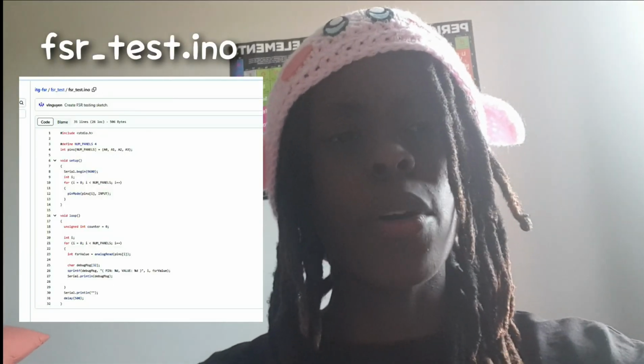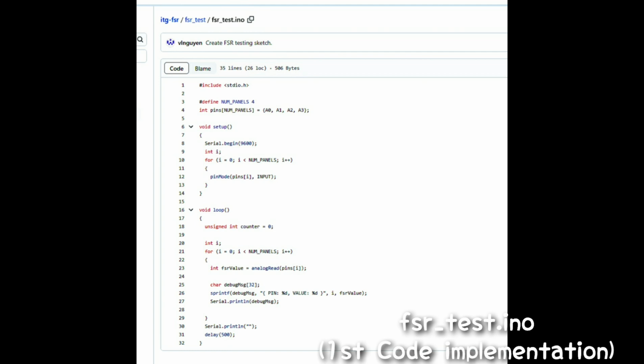Like I said, the first step is that I'm going to implement the FSR INO test. That firmware code is the verification for my FSR sensors, to check whether they are actually responding, and I'm going to explain via voice note how you can use that code to ensure your sensors are working the way they are supposed to. So let's dive a little deeper into what the FSR INO test does inside the Leonardo PCB. As stated previously, many times actually, lol.